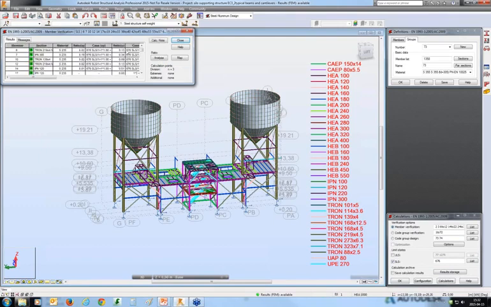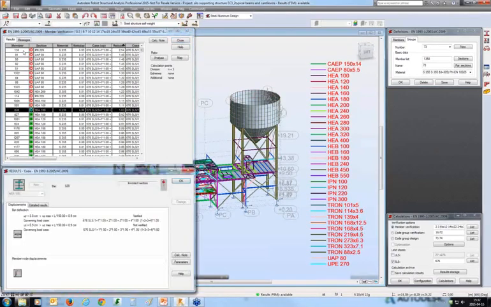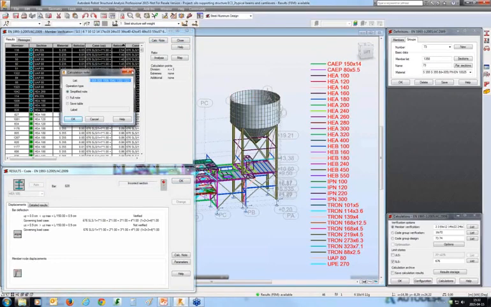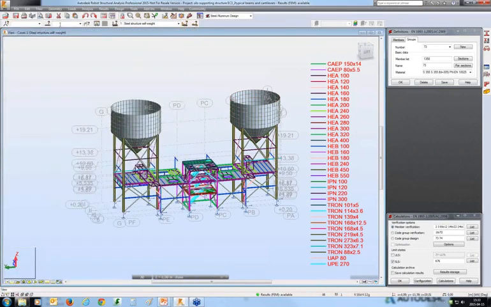Okay, let's sort that by ratio. There's a couple of elements that need attention. I can copy this list to the selection field to identify which elements I should look at.